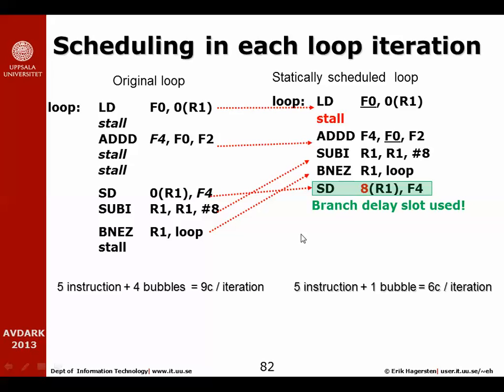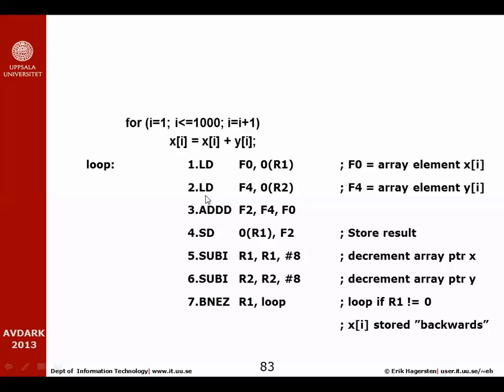Okay, so take a look at this. The very next slide, I'm going to ask you to do exactly the same kind of calculation, figuring out how many stalls you will see in that code. So here you have a similar kind of loop, 1,000 times. Instead of just adding a constant to each vector element, we add 2 vector elements together and put them in the elements of the first vector.